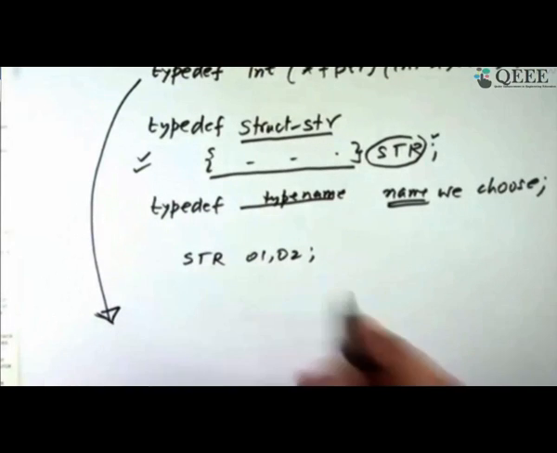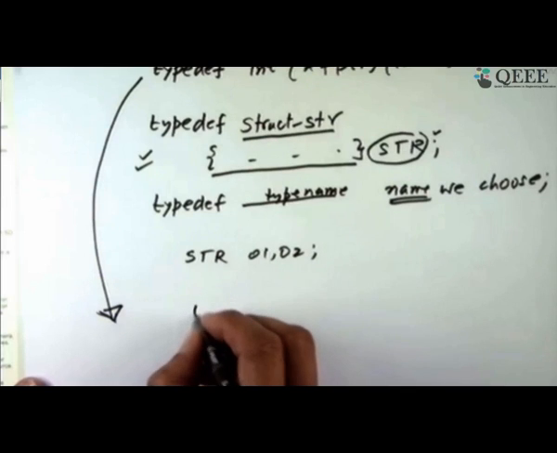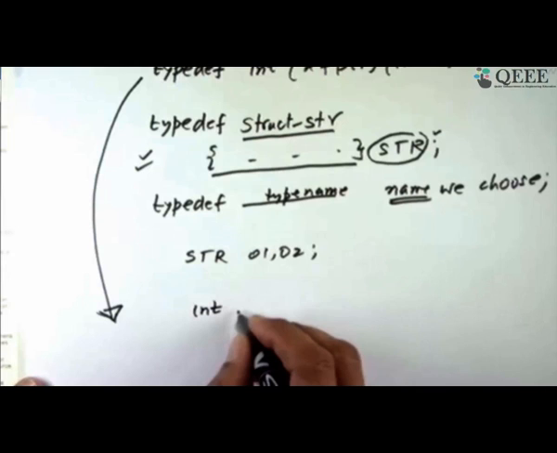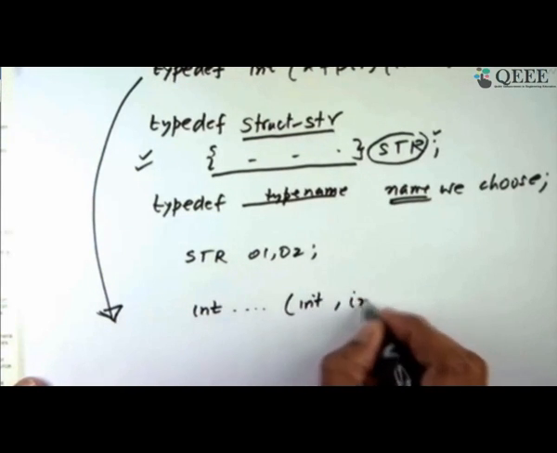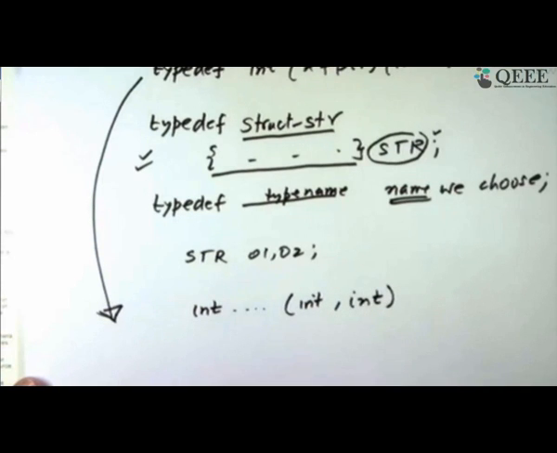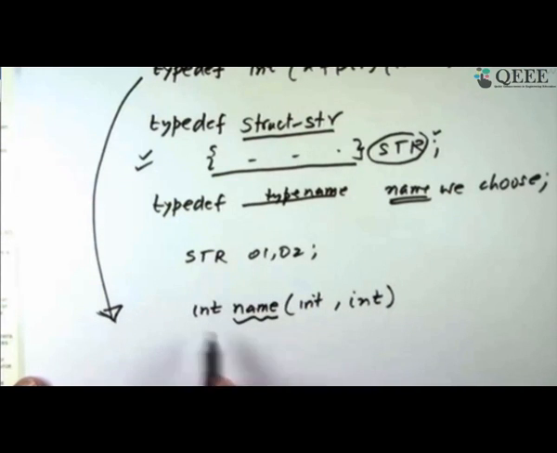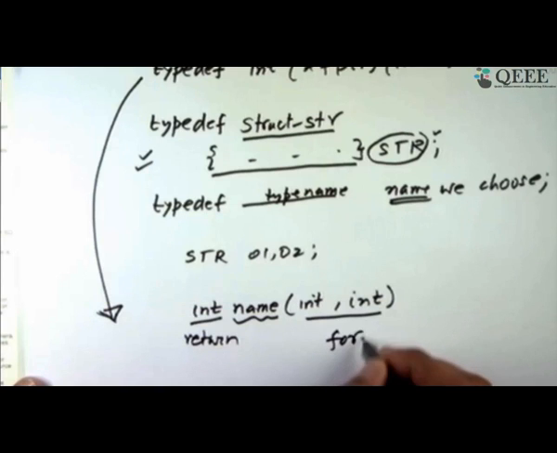It's quite easy to understand. The only problem is, what does this function definition do? First we have to understand, typically functions have a return type. In this case, this function has an int return type. The function name is not known, and it has two parameters which are both integers. This is the function notation in C. Typically it should have a name. So a function has a name, a return type, and some optional arguments that you may or may not need to pass. These are the formal arguments.